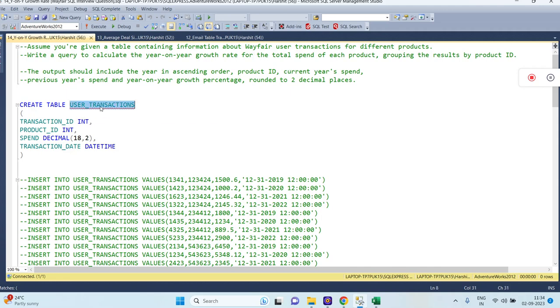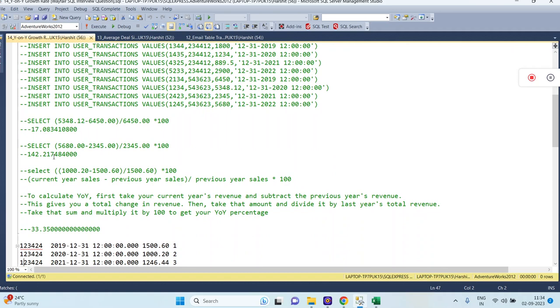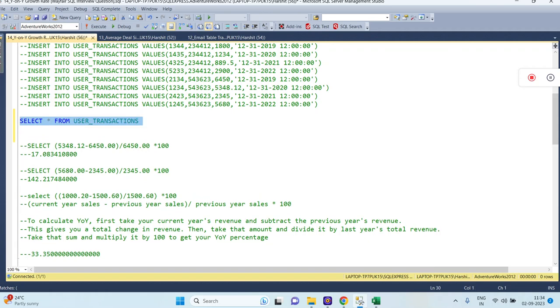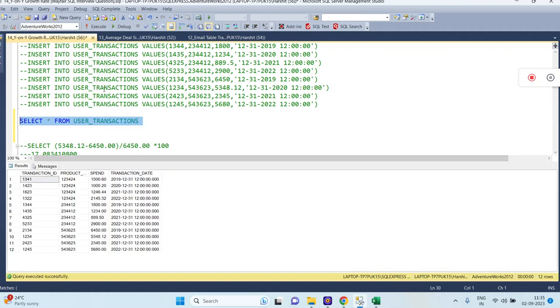So here they have given us the user_transactions table. In that, transaction ID, product ID, spend, and transaction date columns are there. I have already inserted the data. Now let me select the data from the user_transactions table.